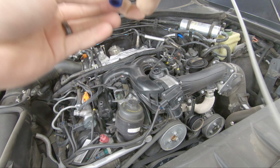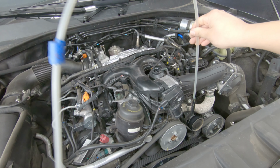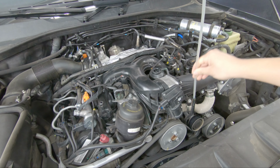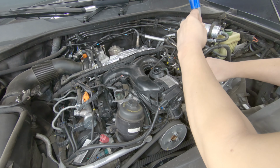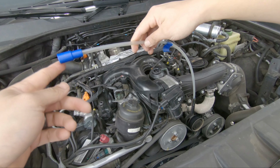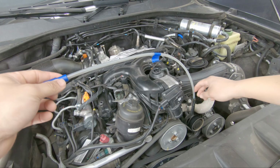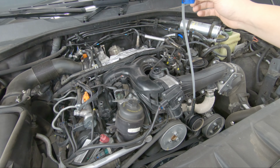One thing I want to say before I start: when I first started, this end goes into where the dipstick goes. If you see right here, I marked a little tape where this is supposed to be flush with this part right here. Before, when I would put the tube down the dipstick hole, I would get confused, because somewhere along the line, it feels like I'm hitting something, like I'm tagging on something. I connected this end to the extractor, and oil would come out, then all of a sudden no more oil would come out. It was strange because there was barely any oil coming out. So what I ended up doing is, it's not the bottom, so I put a tape here and got it right to where it should be.